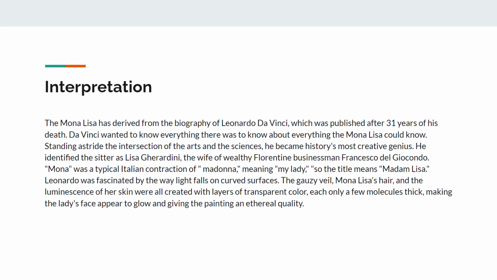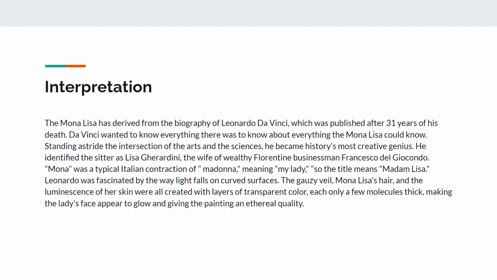The Mona Lisa has actually been derived from the biography of Leonardo da Vinci, which was published 31 years after his death. Da Vinci wanted to know everything there was to know about everything. Standing astride the intersection of the arts and the sciences, he became history's most creative genius. He identified the sitter as Lisa Gherardini, I don't know how to pronounce that, who was the wife of the wealthy Florentine businessman Francesco del Giocondo. Mona was a typical Italian contraction meaning Madonna, which meant My Lady, so the title meant Madame Lisa.